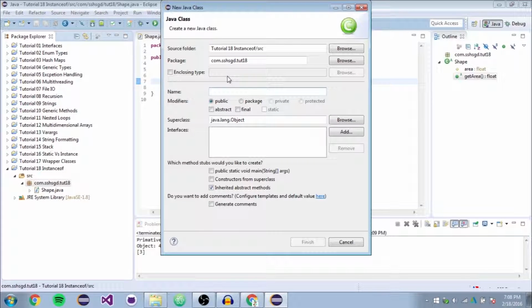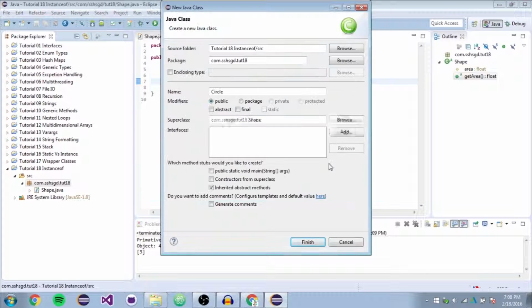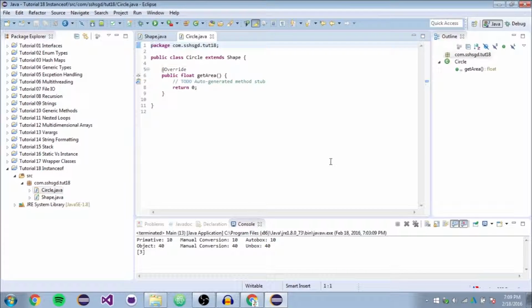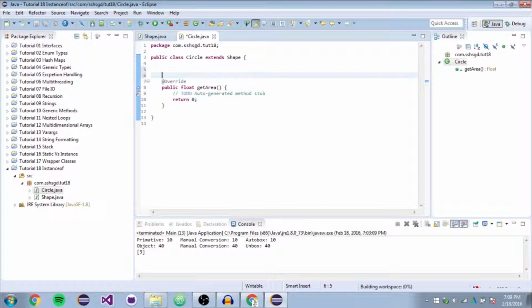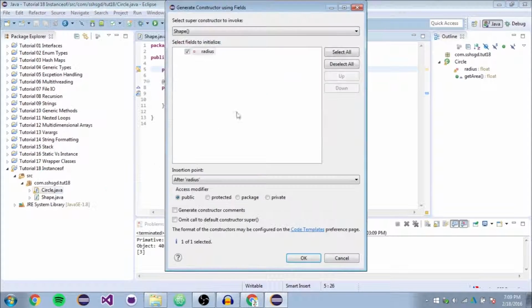We're going to go ahead and make a Circle, and that will extend Shape. In here we're going to make a private float radius, and then we're going to make a constructor from that.